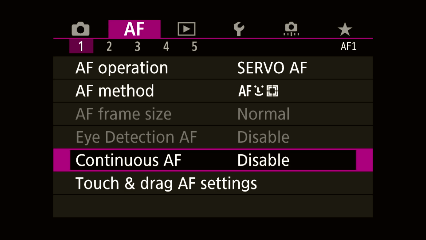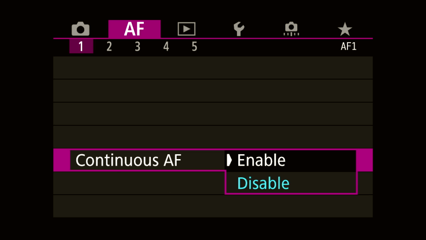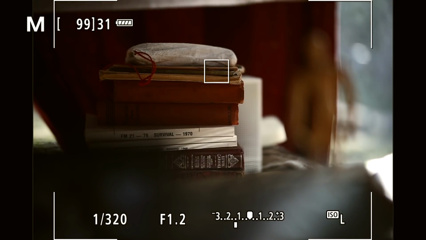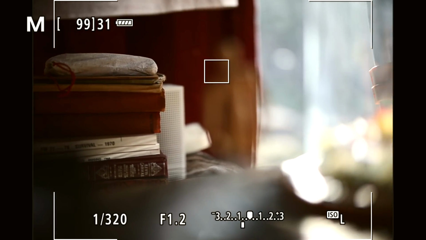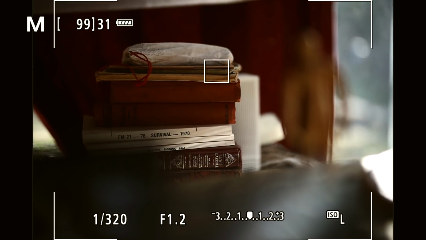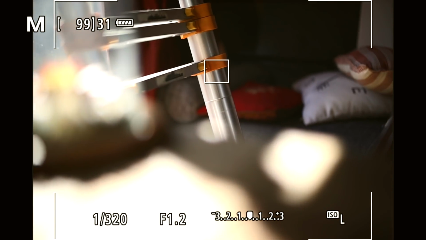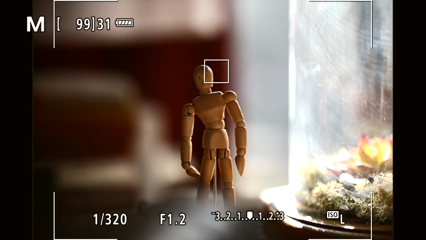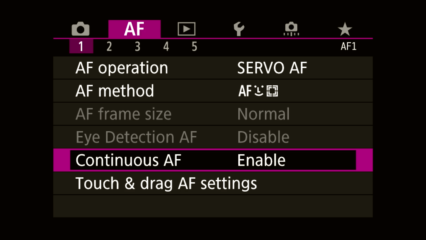Okay, continuous autofocus is really interesting. That just means if you have this enabled, it's going to operate sort of like a video camera. As I recompose, whatever is on the focus point automatically gets focused on. So this is actually something I turn on when I have a flash and I'm shooting dance floor stuff, and we'll get back to that in a second. But for the most part, I keep this disabled.